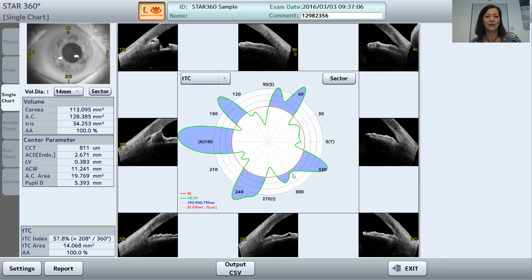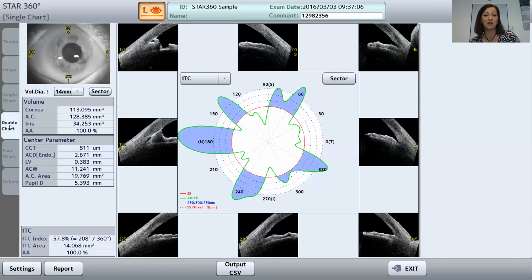And we can really see here that we have a lot of contact. And with this contact, we get also an index, how big the contact area is. So you can see with this patient, we are almost at 58%. So more than half of the iris is touching the endothelium. With this graph, I think it is much easier for you to visualize the numbers, because numbers are numbers, which is nice, but visualizing it is something completely different.